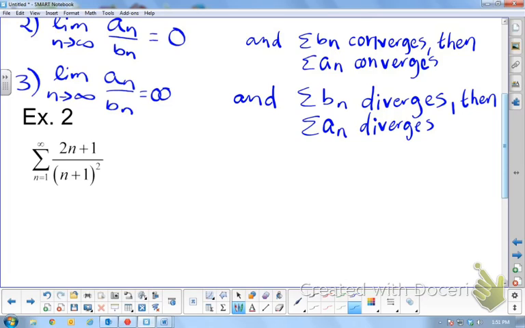This one, we've still got to pick a function, so I need to pick my function. What was our way to pick a function when we did direct comparison tests? Find one that's bigger. But how did we usually find one that was bigger? Simplify. Get rid of the plus ones. Okay. So I'm going to pick 2n over n plus 1, or sorry, not n plus 1 squared, over n squared. So why can't I use direct comparison test if I just picked one by simplifying?